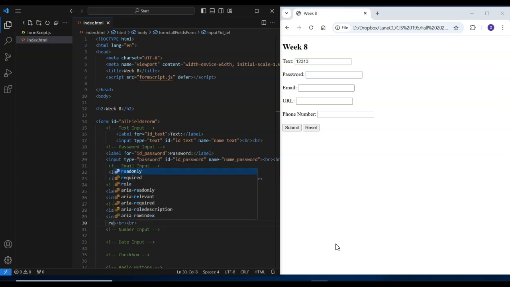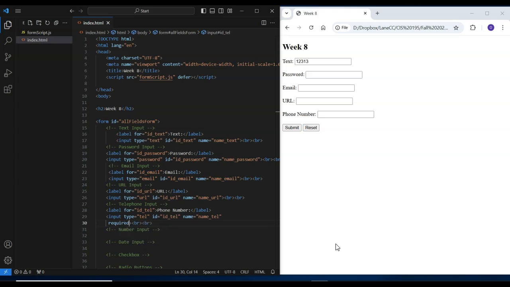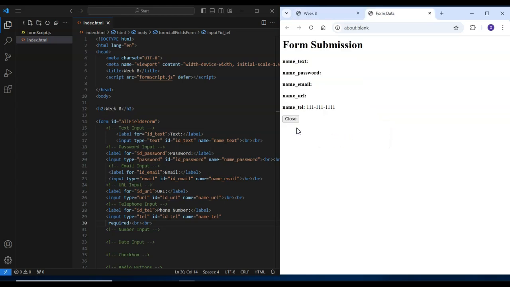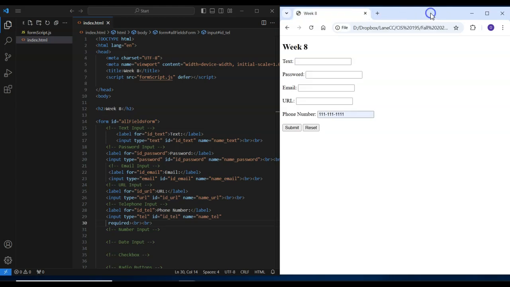I'm going to add the required attribute. So if I add the required attribute here, and I refresh this, and I press the submit button here, you'll notice that it tells me I need to fill out this field. So it's not going to even allow me to submit this unless this field is filled out. So if I did put something in there, I could submit it.